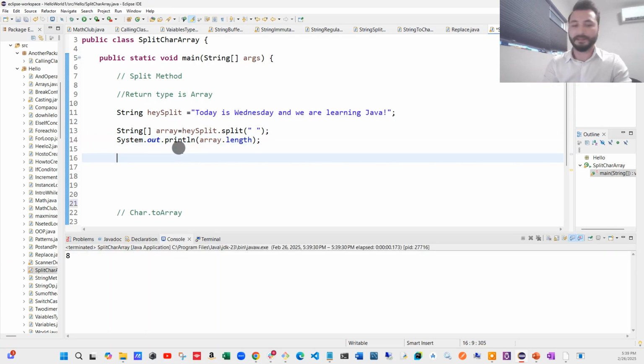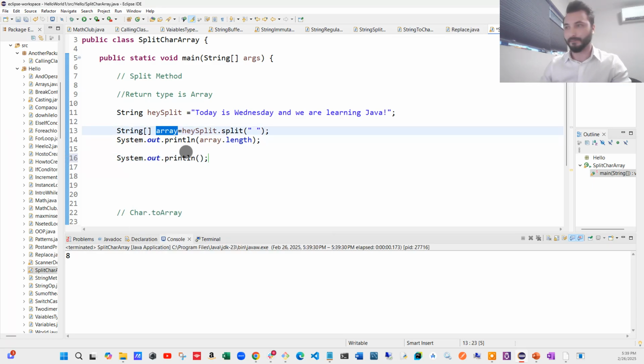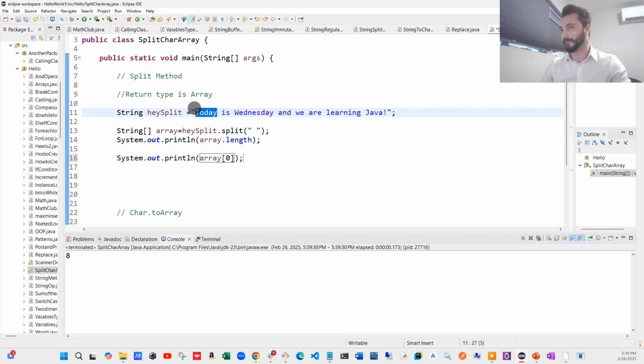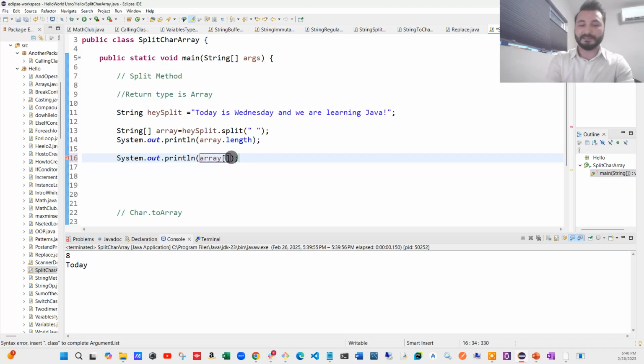Okay, we got the length. So how do we make sure that it is working or not? We can make a very quick validation here. What do you think the first index is going to be? The first index is going to be "today". 0, 1, 2, 3, 4, 5, 6, 7, so 7 is the last index. I want to see "today" on the console, and today is on the console right now. Since there is index 7, how about index 6? Index 6 is "learning". I want to see "learning" on the console.